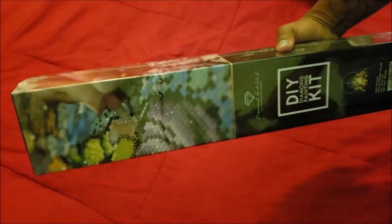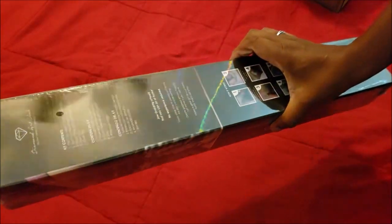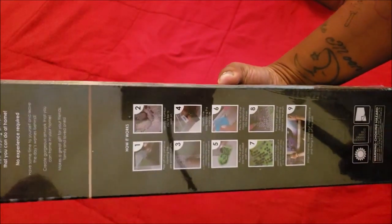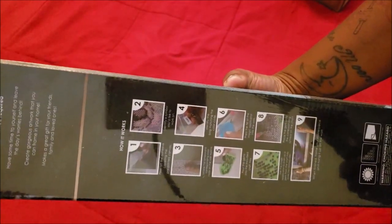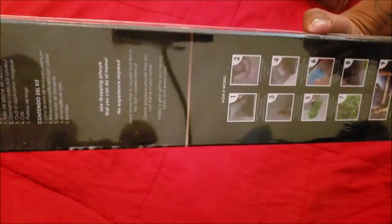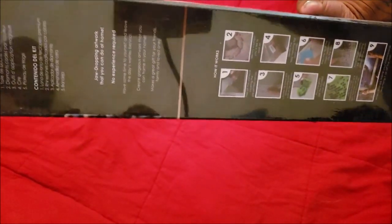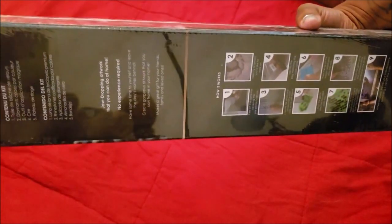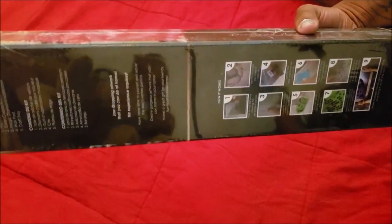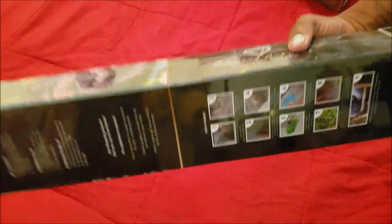I absolutely love it. Came in a nice new box that they have now. On the back, it tells you the contents, and looks like it's in 3 different languages, and it tells you how to diamond paint, which is pretty cool for those who are just getting started. I wouldn't suggest going big for your first one. I'd suggest going for one of the free ones that they offer. Yes, they take a little bit more time to get to you, but you don't want to start off really big, get bored and tired with it, and then quit, and then have half a diamond painting just sitting around your house. So I would suggest going small, but since this is my 6th one, I decided to go a little bit bigger than normal.